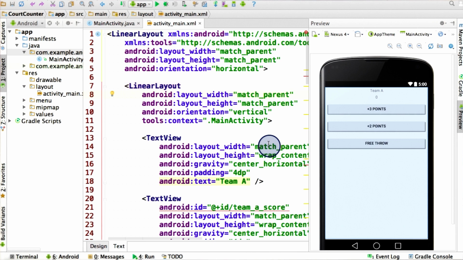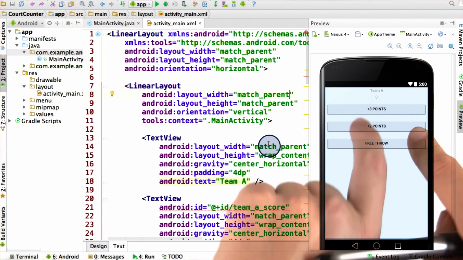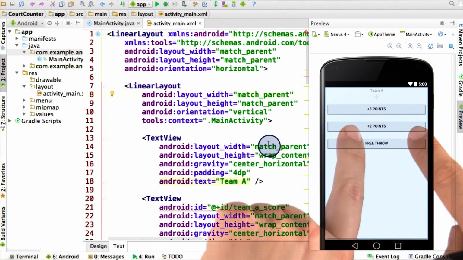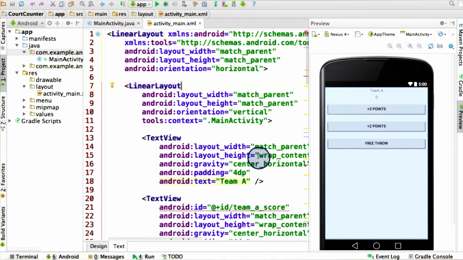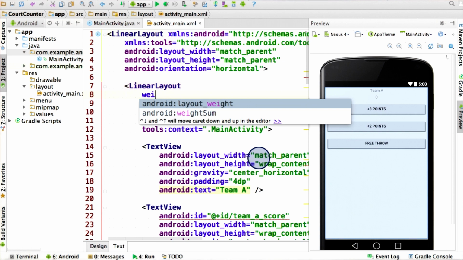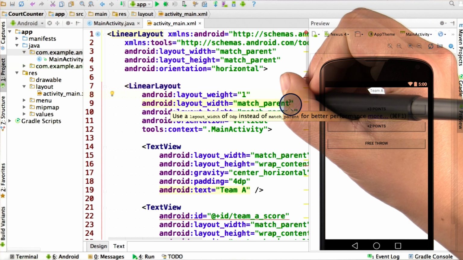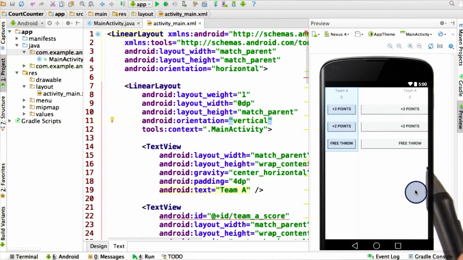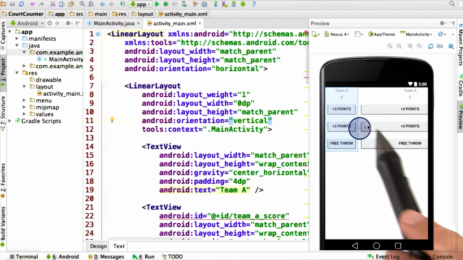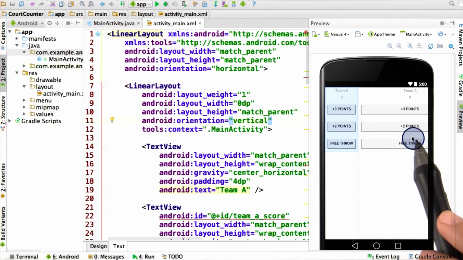All right, so let's think about what we actually want to have happen at this point. We want to have the two layouts taking up equal space and next to each other. So this is where we're going to need to bring in layout weights. I'm going to take the first linear layout and give it a layout weight of 1. I'm also going to set its width to 0. Okay, so we can see already that we do in fact have two linear layouts. They're just not really being displayed properly. But this is a bit better.